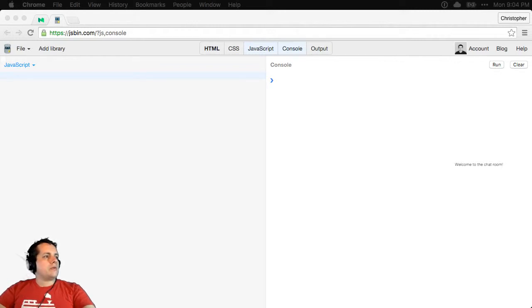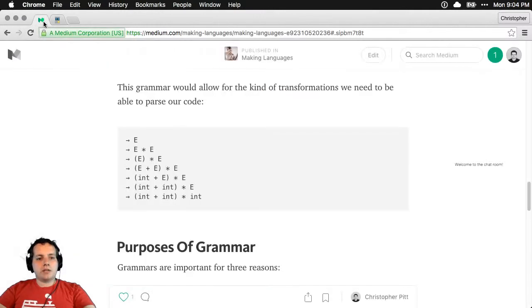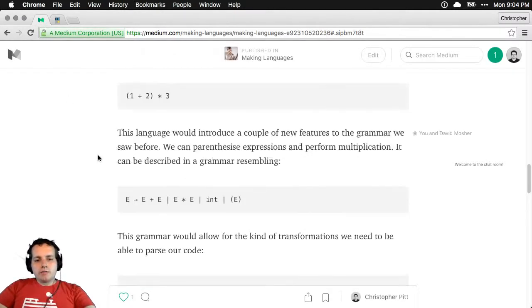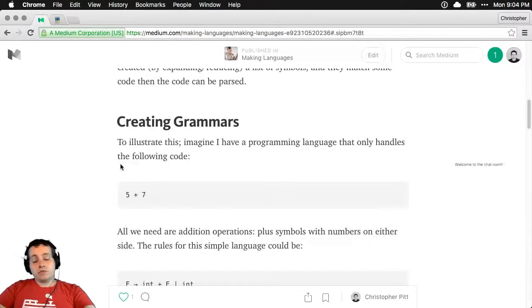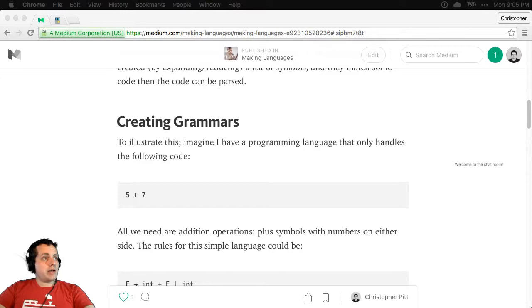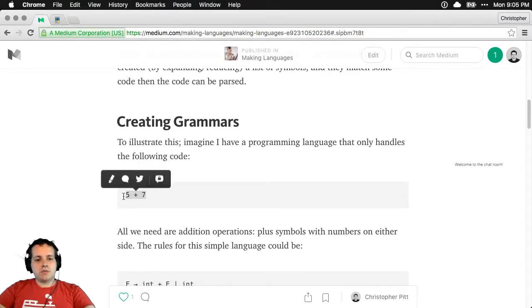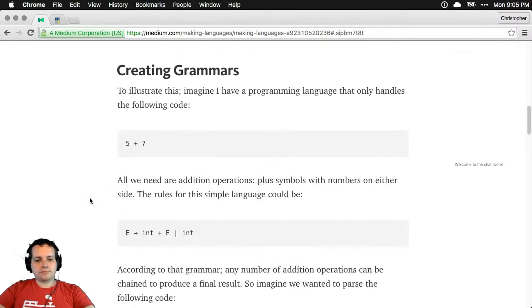Okay, so how do we get started with this? Well, I want to use the same grammar that I've chosen before, and you must forgive me because I'm going to be pretty rusty with doing this, but I want to use the same grammar I had before, which was just doing a simple numeric calculation.